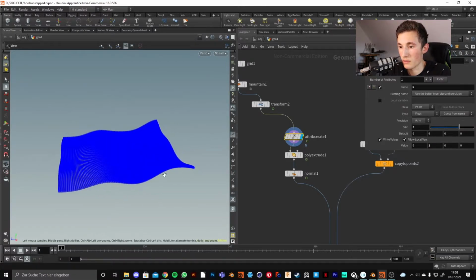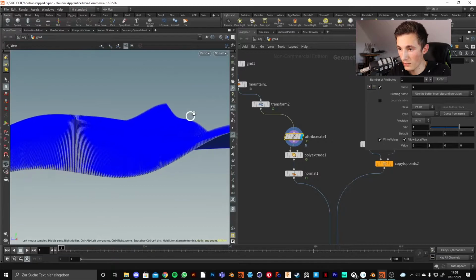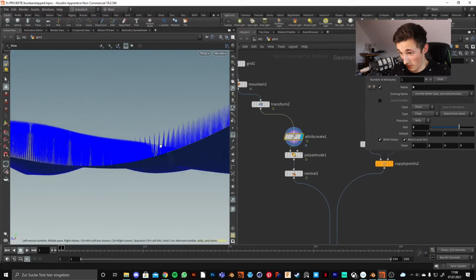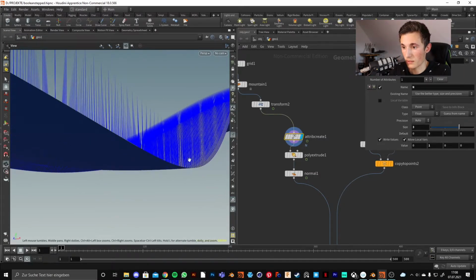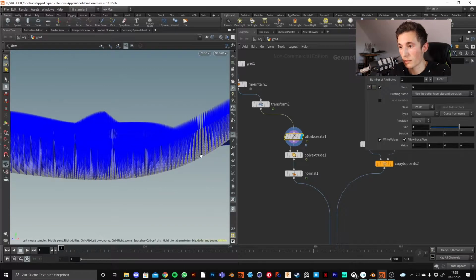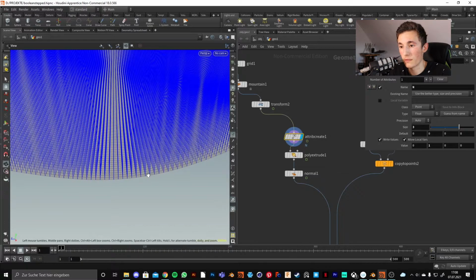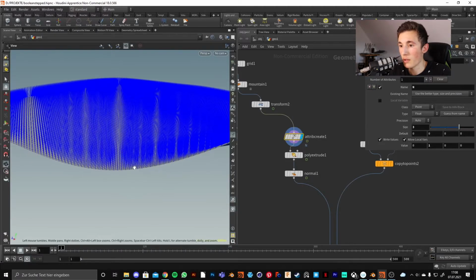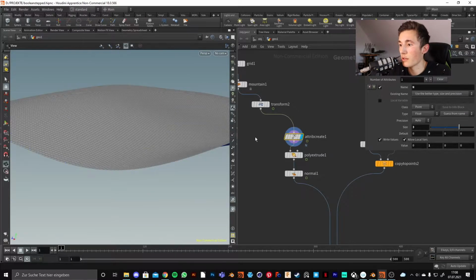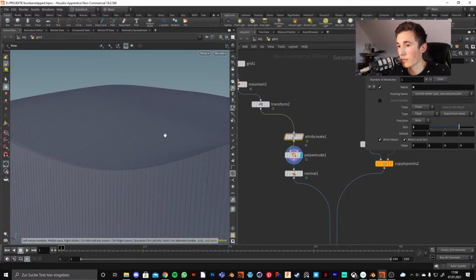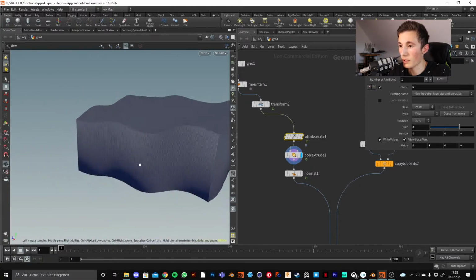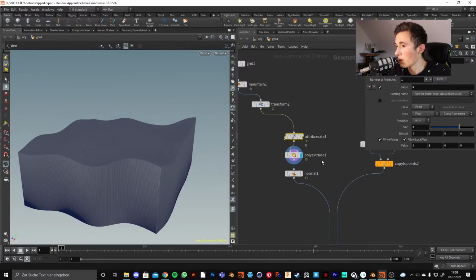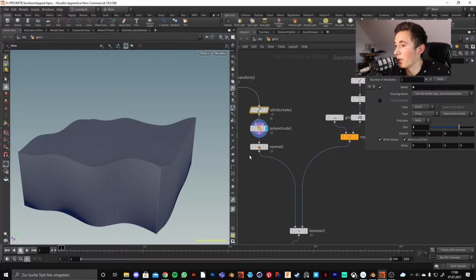We can also visualize this. If I tick this little box on, we can see that now we have normals which are facing straight up. They are not actually perpendicular to the faces, but they are just pointing straight up, and we need those normals in order to extrude the whole block, and that's what I did right here. So I extruded this block, and I then added some normals to fix the shading.